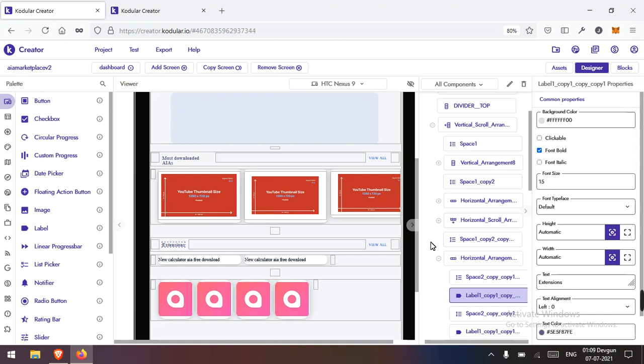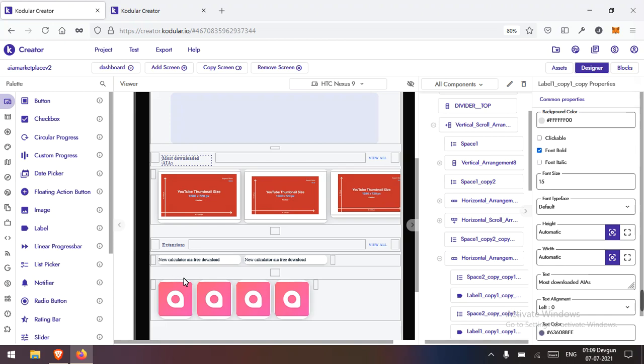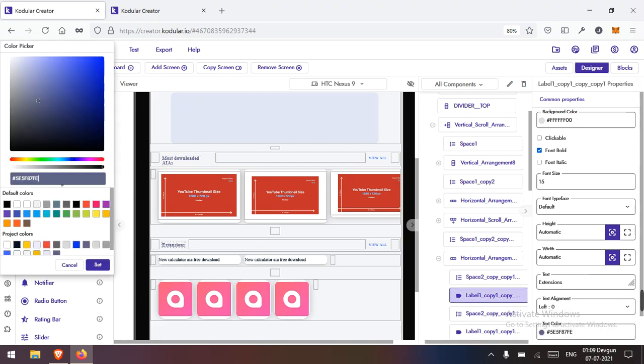And I am thinking to go with the old one, this one, because it is a little lighter than the other. And here, go and paste that here.